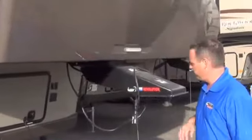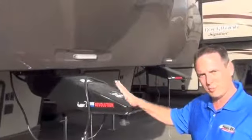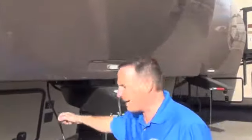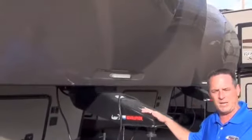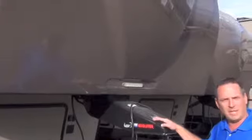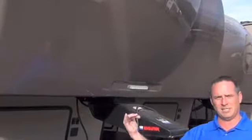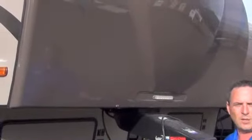All of these Rockwood fifth wheels come with a Reese Revolution. This is pretty cool — you can actually change the pivot point from here to back here. The reason for that is if you're in a smaller vehicle, something with a five-foot box like a Toyota Tundra or a Ford EcoBoost, you can have a standard fifth wheel hitch and get completely 90 degrees in the very smallest box truck with no special hitch. That's pretty cool. That comes standard out of Rockwood.